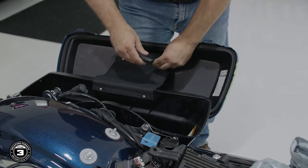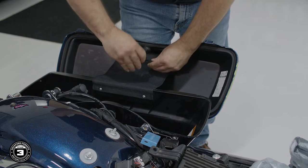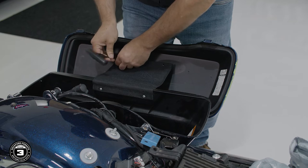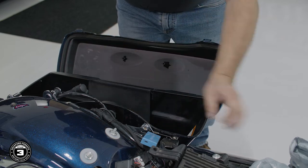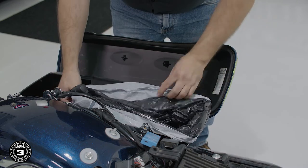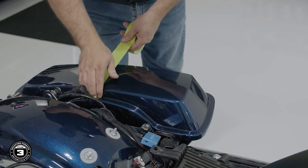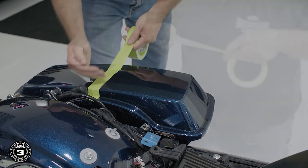All right, now we're ready to prepare our bag lids for speaker installation. To get started, we use a T25 Torx to remove the fabric hinge so we don't damage it during the cutting process. Next, we'll place a bin liner inside the bag to catch all the plastic shavings. Then use 3M masking tape to cover the top of the bag lid so we don't scratch the paint.